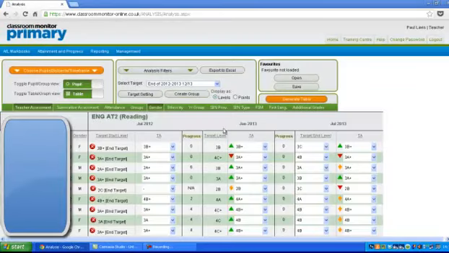There we go. Now, here you've got a column all to do with reading skills, to do with July 2012. You've got a young lady here who was a 3A plus, needs to be a 4B by the time she finishes. At the moment she's at 3A plus. She should be a 4C plus, so she's behind the curve, and that's what this is showing here. So that's something for us to be concerned about, and we should see some sort of amendment to teaching and learning to help her get back on track.